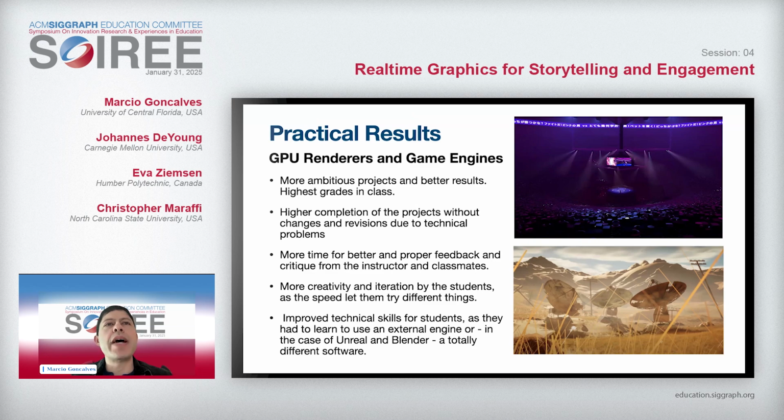We had more time for better and proper feedback and critique from the instructor and classmates because most of them were able to have almost everything done around a third of the semester. And most important, I think, more creativity and iteration by the students, as the speed let them try different things to really act more like directors and not just obsess over finishing something in time. And that gave improved technical skills for the students as they had to learn to use an external engine or a renderer.